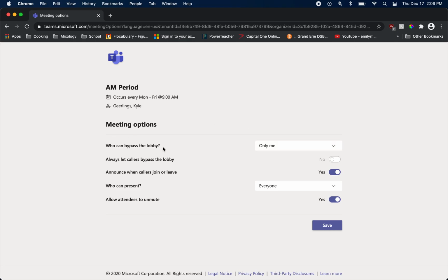The other important part of the lobby is classroom management. If you have a student acting up on the chat, or doing something inappropriate on camera or mic, you could remove them from the meeting, and they won't be able to get back in by having this on. So they can't keep coming in and causing an issue. This way you can remove them and meet with them one-on-one when time permits. The next piece, callers join or leave. You won't have any callers, so this doesn't matter.